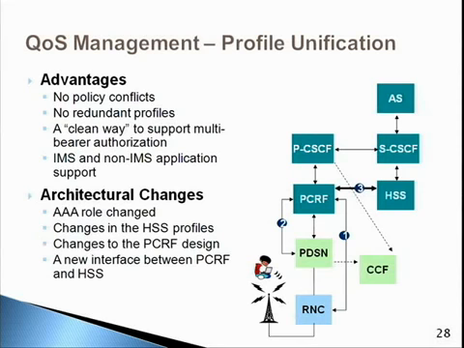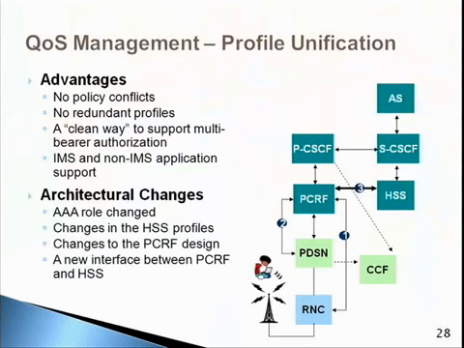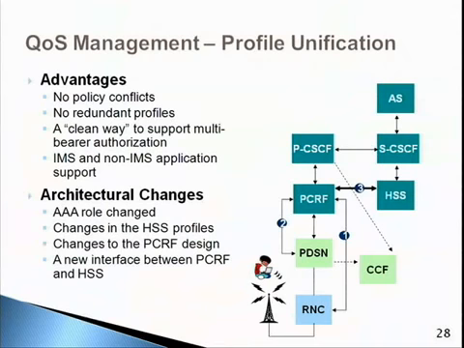And using this, if we want to have some network-specific parameters that the AAA used to handle, this means that we want to introduce, this is controversial of course, some network-specific parameters or profile for each network inside this HSS. So whenever you want to authenticate from an EVDO network, I get this configuration-specific information from the HSS, push it down to the PCRF, and this will configure both your PDSN and your RNC for your network setup phase.